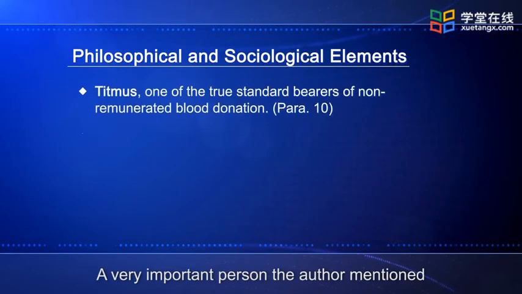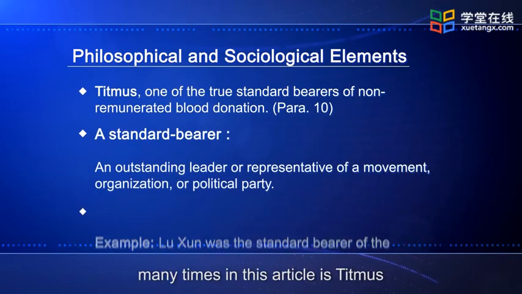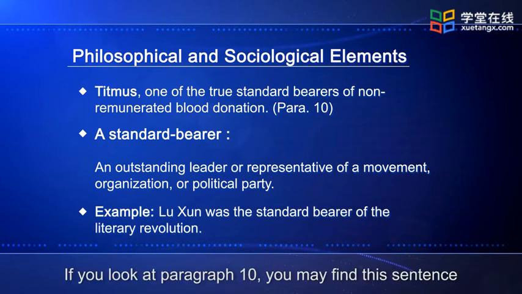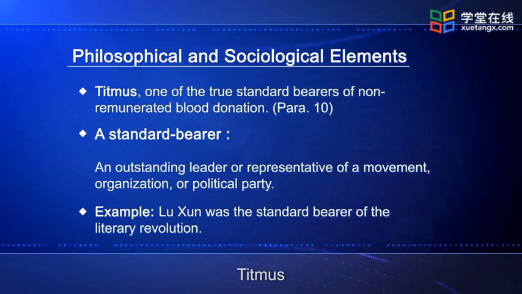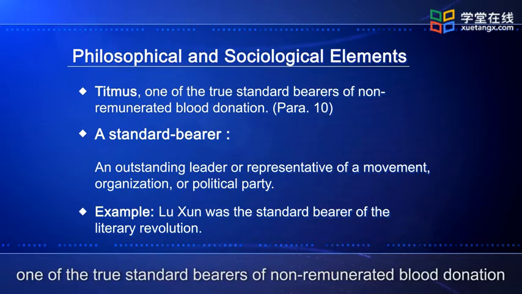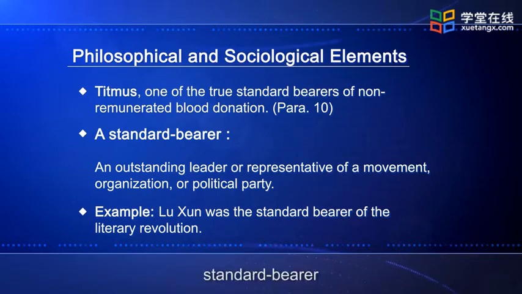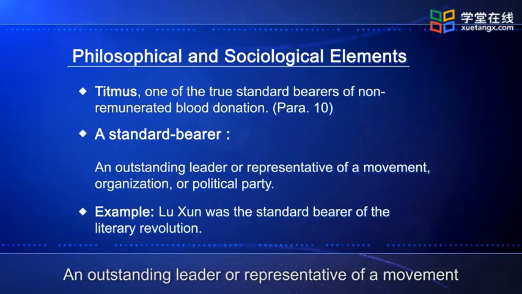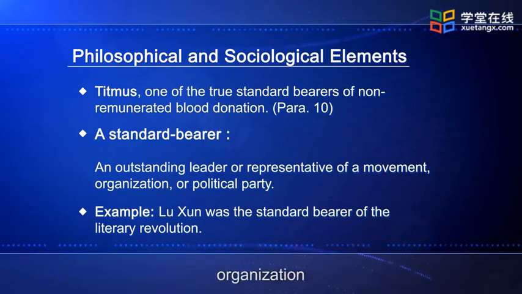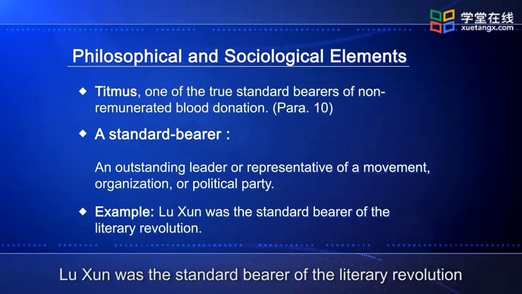A very important person the author mentioned many times in this article is Titmuss. If you look at paragraph 10, you will find this sentence. Titmuss, one of the true standard bearers of non-remunerated blood donation. A standard bearer means an outstanding leader or representative of a movement, organization, or a political party. For example, Lu Xun was the standard bearer of the literary revolution.